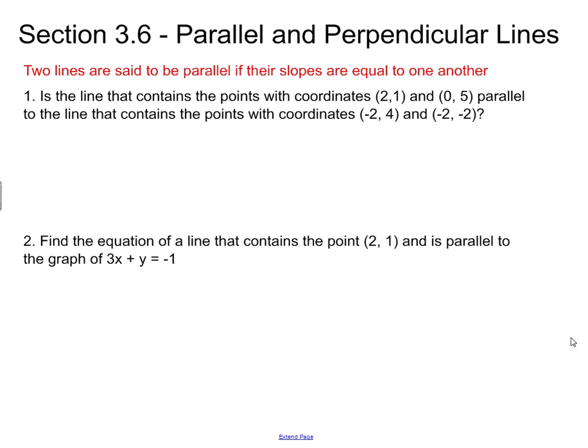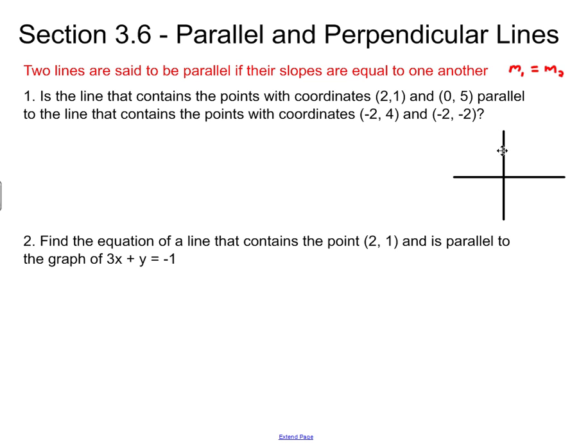And here's the first one. We say that two lines are parallel to one another if their slopes are equal to one another. So what do we say about this one? That means if we have two lines, line 1 and line 2, then as long as slope 1 is equal to slope 2, the two lines will be parallel in the plane. We could certainly draw this out so that you see an illustration of parallel lines and get the idea of how that works.